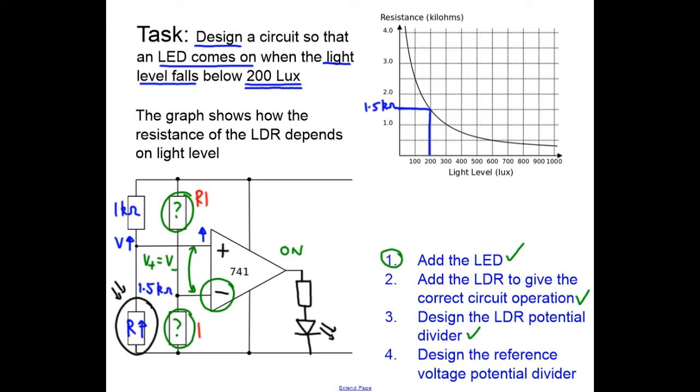I'll label them for convenience sake. What that means is R1 to R2 must be in the same ratio as 1K to 1.5K. They've got to be in the ratio 1 to 1.5. So I could choose one ohm and 1.5 ohms, but that wouldn't work out too well—take too much current from the battery.